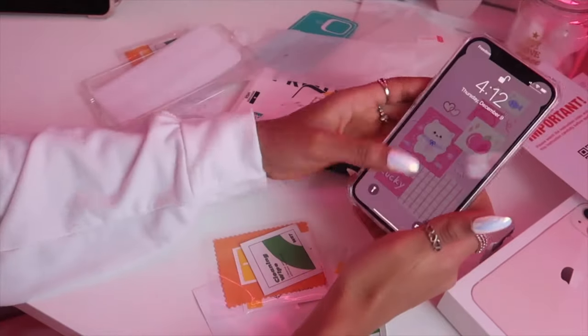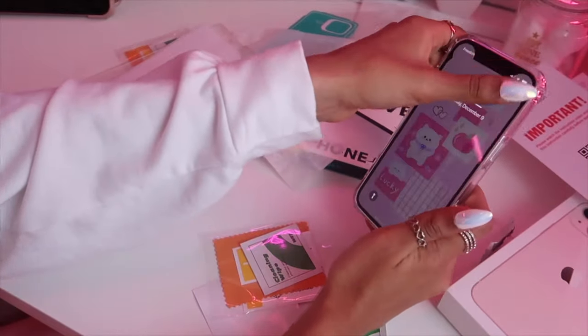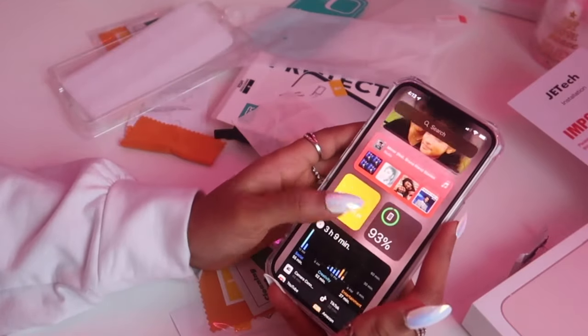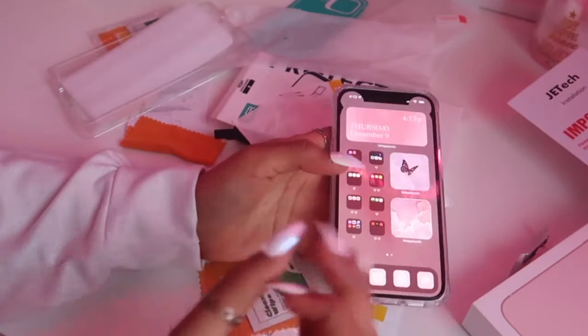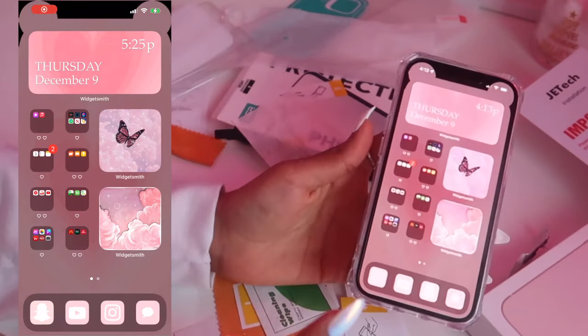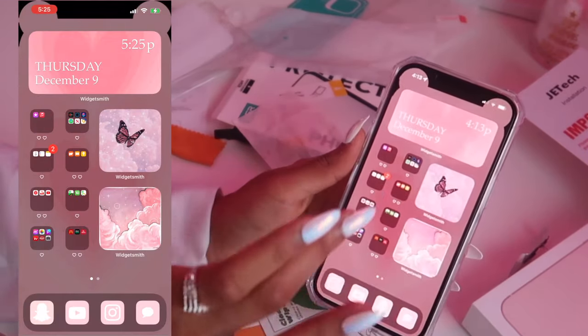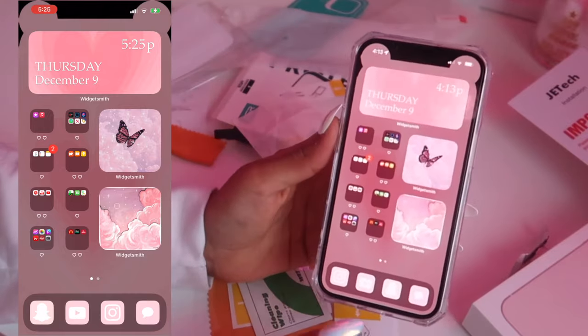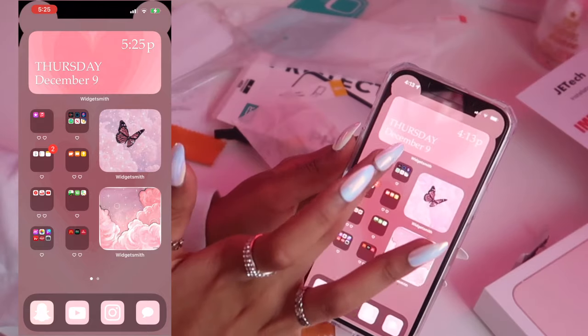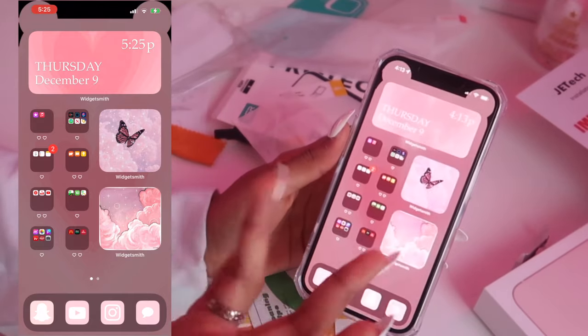Anyways, this is my home screen. I'm pretty sure you guys have seen it already. And now let me show you my home screen, which I'm excited because you haven't seen this one. Yeah, so this is my home screen. I wanted my theme to be pink, and then I have these cute little widgets. I kind of sort it randomly. So I have my YouTube stuff here, and music and stuff there.